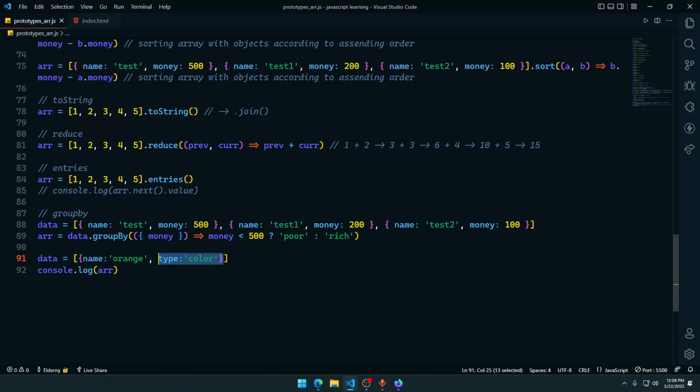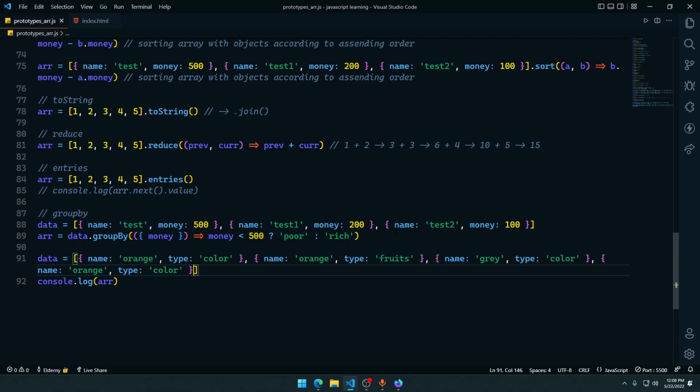Okay, so this orange is of type color, and this orange is of type fruits, and then we have another one, gray, of type color, and then we have another fruit which is mango, of type fruit. So now we want to group them according to the types. So how do we do that?